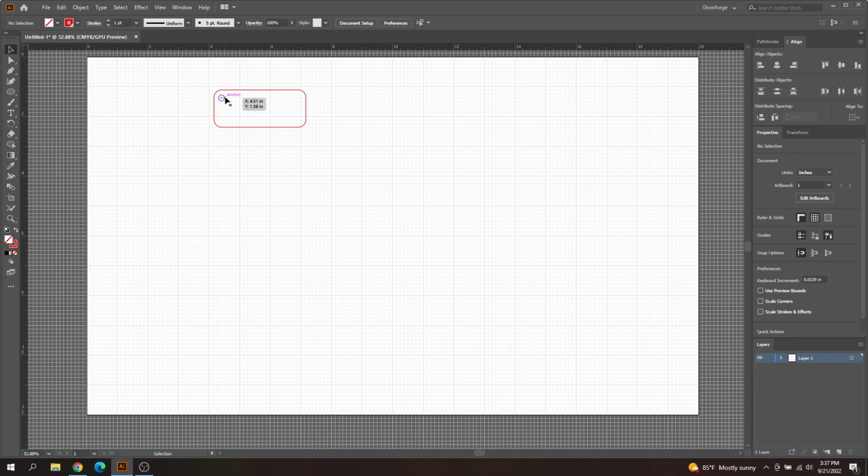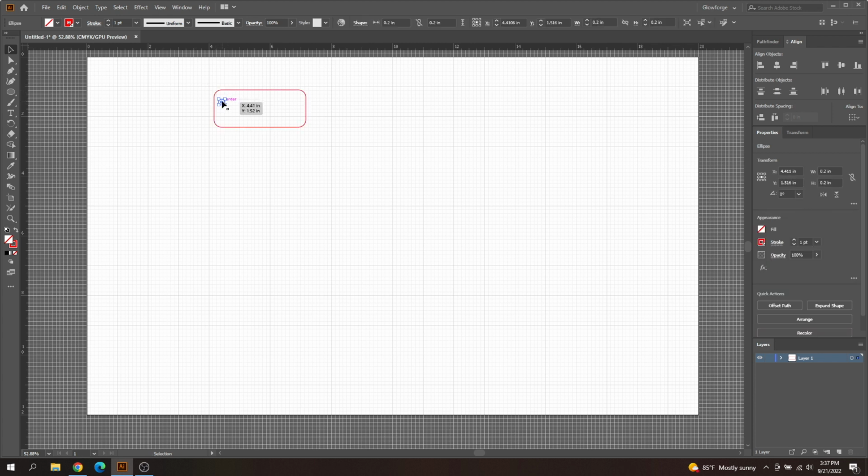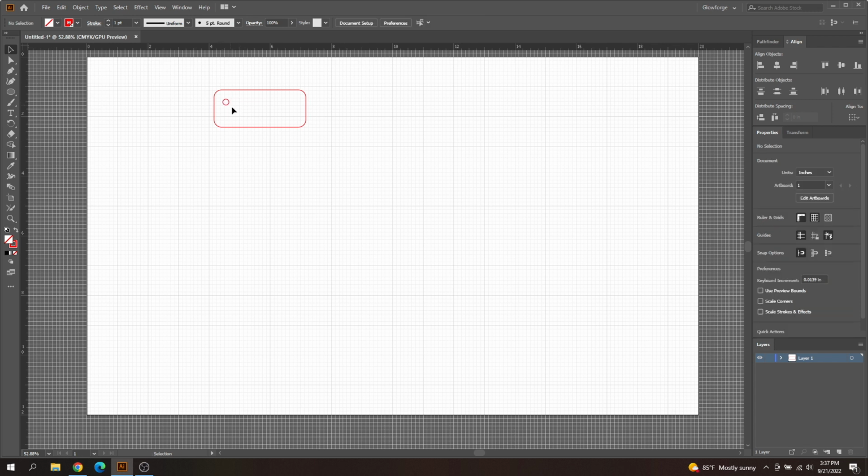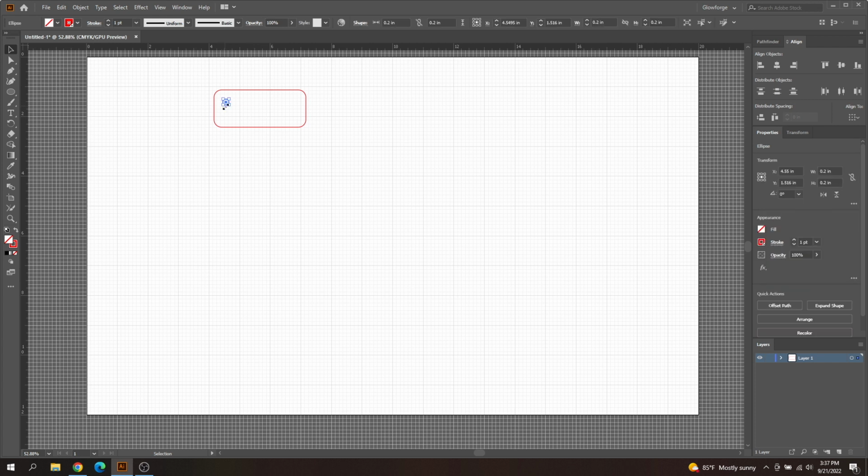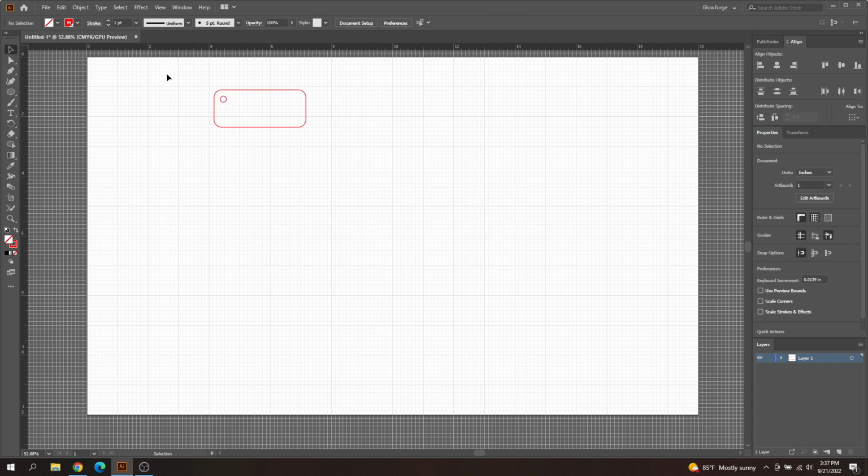But let's just say you print off a test one that's too close and it breaks off a little too easy if your material's weaker on your keychain. Then just bring it down and to the right a little bit. And keep test printing just a blank piece like this to find the right fit for your material's thickness and needs. And that's all you got to do. And there you go. As you can see, we now have the shape made. And now all you got to do is add your text and any other graphics that you want to it. Hit print, and then you'll be all set.